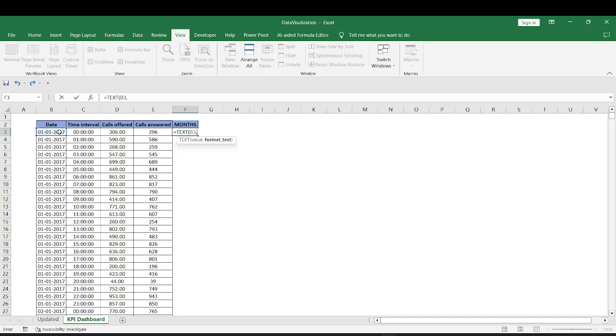comma, and I want the months to be as Jan, so let me keep it as MMM because I want only the 3 letters for the month. I don't need the complete name. Within double quotes, let me type the first letter as capital M and then small m.